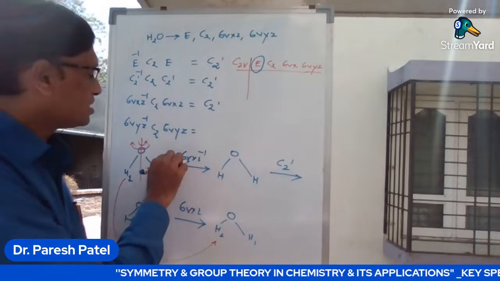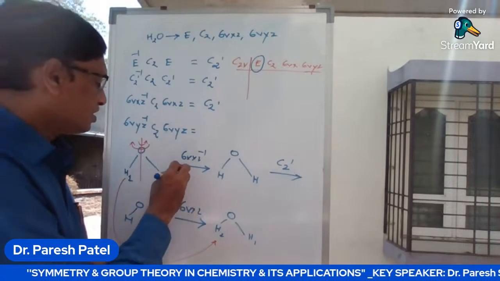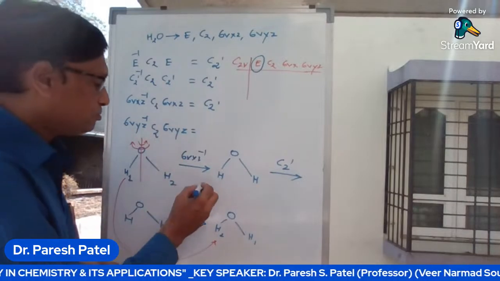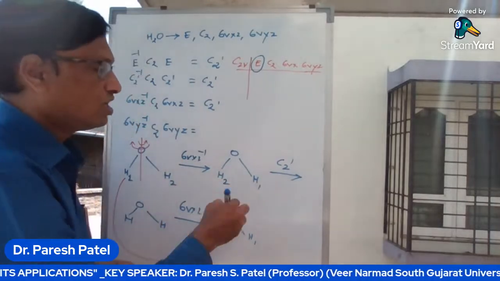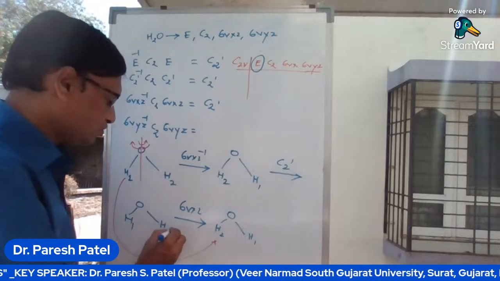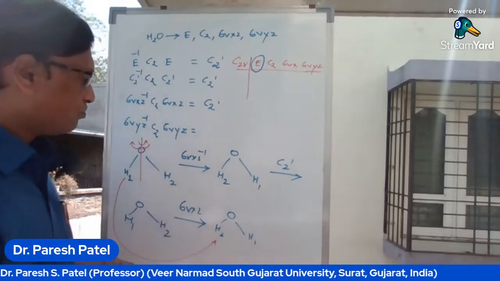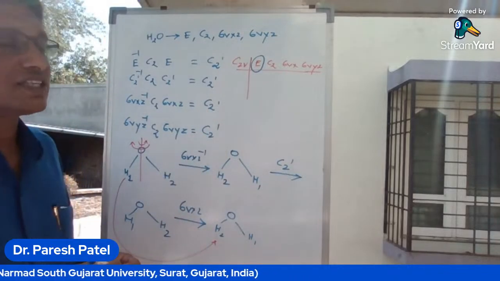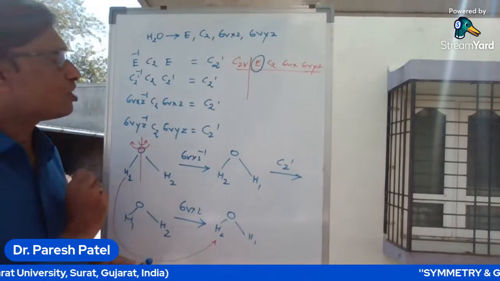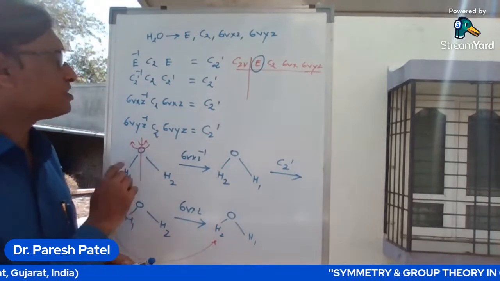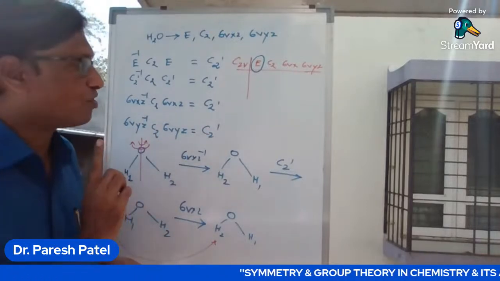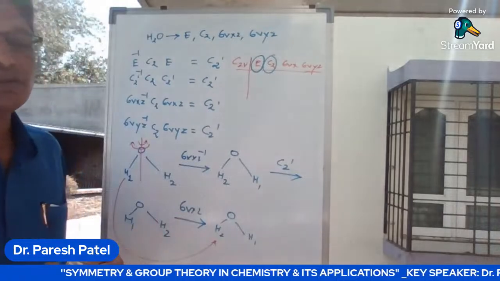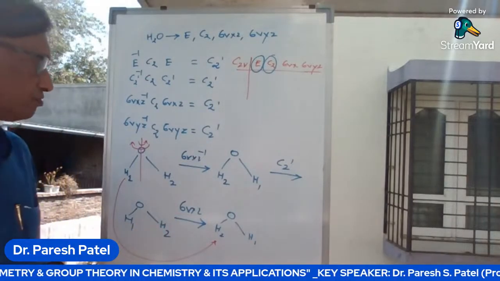Now, if you go for the sigma v yz inverse, so sigma v yz, which bisects the molecule, changes the position of hydrogen 1 and 2. Again C2, it means 1 and 2. Again yz, it means 2 and 1. So the overall result is the C21. So the second class of the water molecule is equal to C2. It means C2 is conjugate to C2 itself to form an individual class. So the second class in the case of the water molecule is the C2.